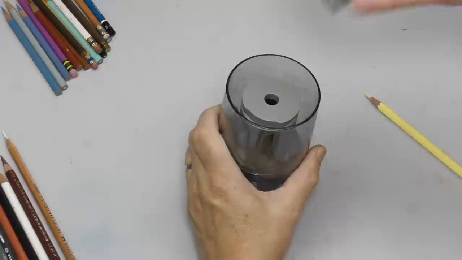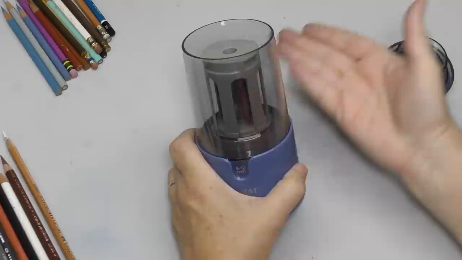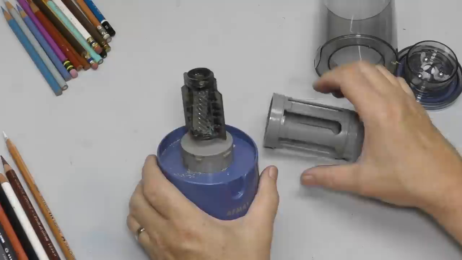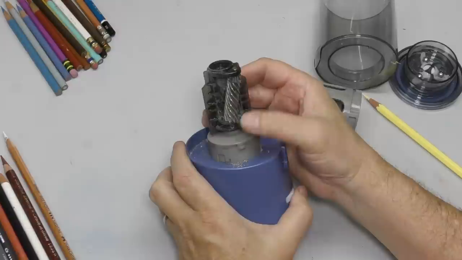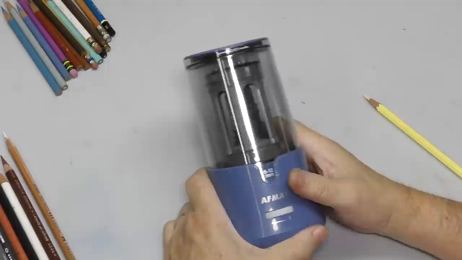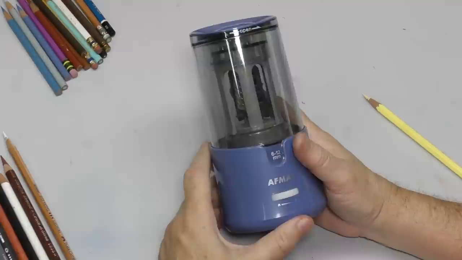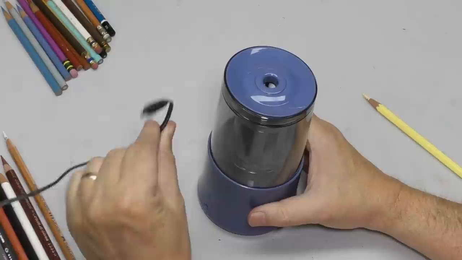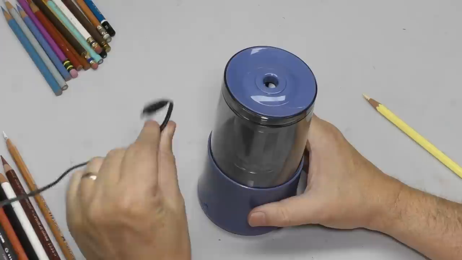And this is the other thing that really impressed me. The whole thing disassembles. First of all, if you're going to just empty your shavings, you take the top off. This actually would hold more shavings than the School Smart. If you want to clean it, this part comes off. You can take it out and clean it. So you can get directly to the blades and clean them. These even come off. They're seated in a little spring here. This is really not something you'd have to do very often unless you ended up with a jam. The other thing I will say for this is it doesn't feel as heavy duty as the School Smart or the X-Acto School Pro. It's a lighter weight kind of plastic thing. So I have my questions about durability over time.